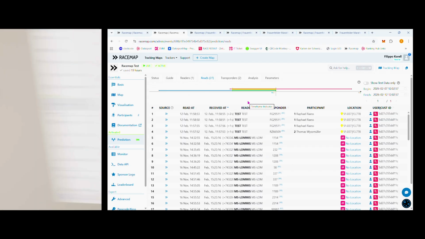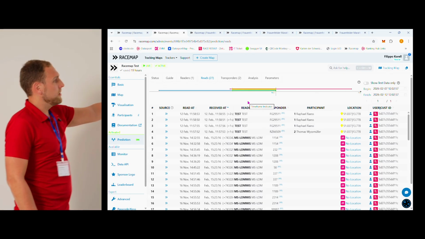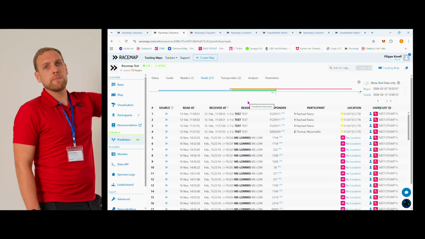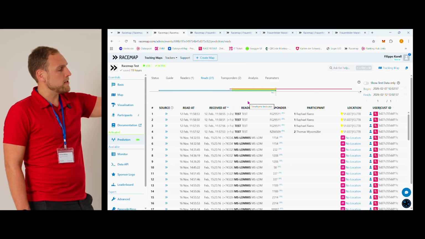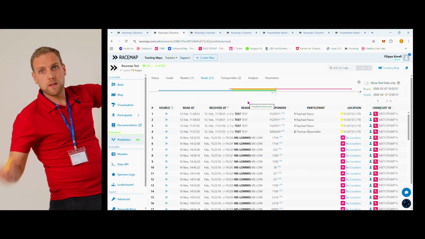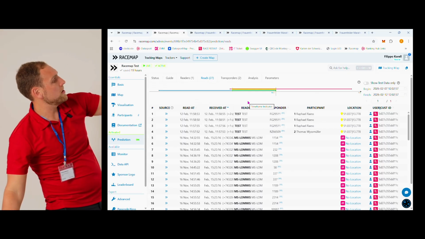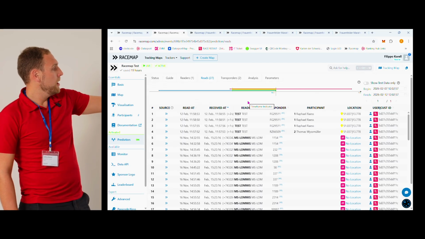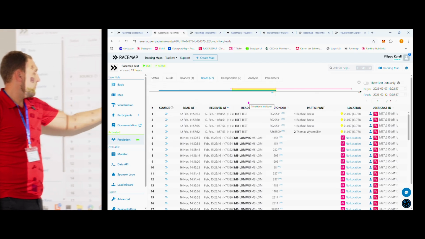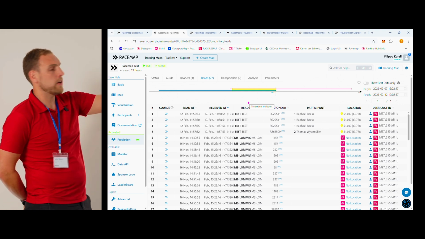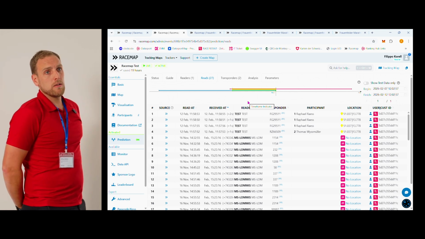Right now I can see my 2 readings I got. I also imported the participant list from RACEMAP, RACESOLT. I did the matching with the chip codes. So I have these 2 participants, Raffael and Thomas Wiesmüller. And so right now I have the detections here and can work with them. I also have the location there, all we need.